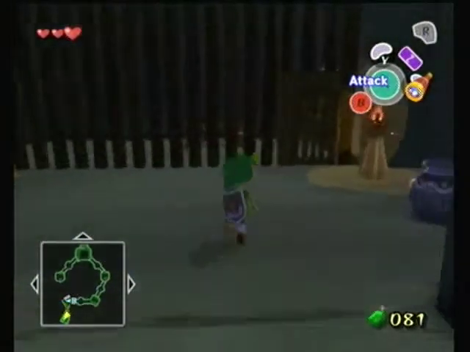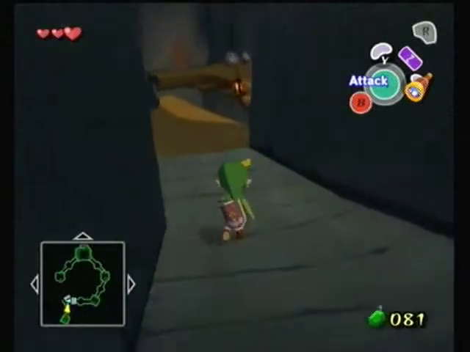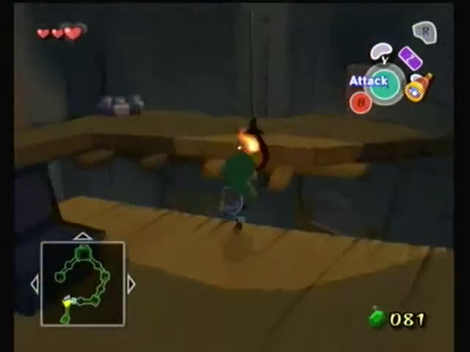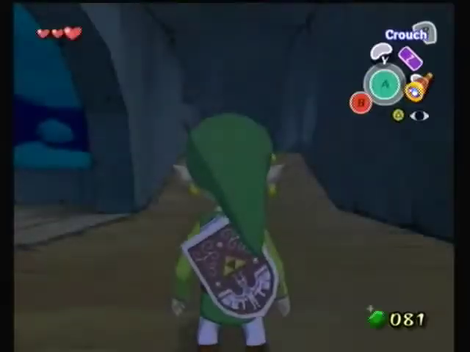Okay, so this is where we get thrown in if we get caught and go to jail. Hopefully we won't have to go in there too often. You might want to go in there just to pick up rupees, and I think also, in one of the rooms right around there somewhere, you can pick up a piece of heart.